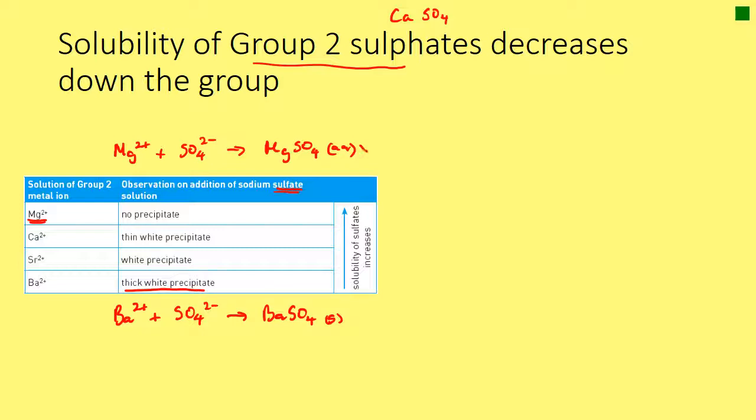So this is really not a correct ionic equation because it stays aqueous, whereas this is a correct ionic equation because we've got a change of state. These are aqueous, and we've got a change of state to solid, so it's correct to write it like that. But anyway, we're doing this to illustrate the solubilities, and we can see that magnesium sulfate is soluble, and we might call these two sparingly soluble, whereas this is insoluble.